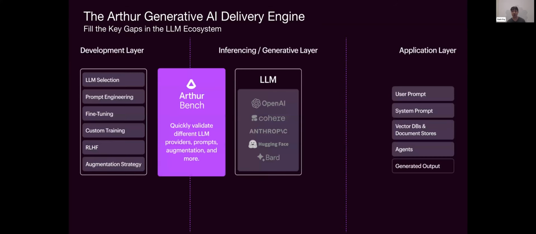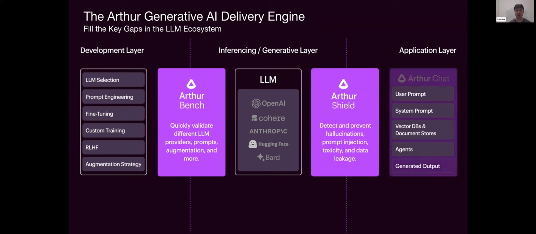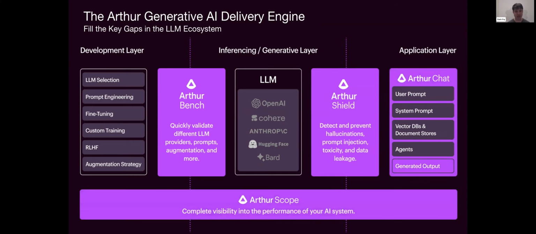At Arthur, we develop a handful of products that center around the software development lifecycle of machine learning applications. Within the context of generative AI and large language models, that boils down to the whole life cycle around how we evaluate and pick the best model, the best prompt, the best hyperparameters for a particular task. When that model has been chosen and you're leveraging it within an application, like a chat application, how do you protect, prevent, and govern that interaction to make sure things like hallucination, prompt injection, and PII sensitive data aren't leaking? And finally, after you've deployed that and you're monitoring it in real time, how do you think about observing that behavior, capturing particular interactions, or being able to investigate or analyze the decisions that you've made?